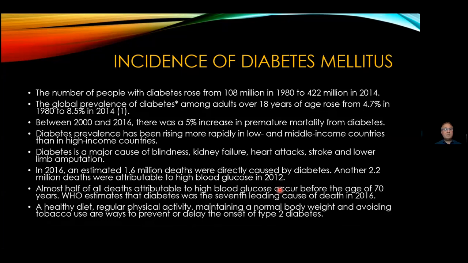So I'm sure that you all attending the talk tonight have seen somewhere in your practice a patient with diabetes. It is an extremely common disease. And as statistics show there, from 1980 to 2014, the amount of people worldwide jumped from 1.8 million to 4.22 million. The global prevalence of diabetes is currently standing at 8.5% in 2014, where before it was 4.7%.